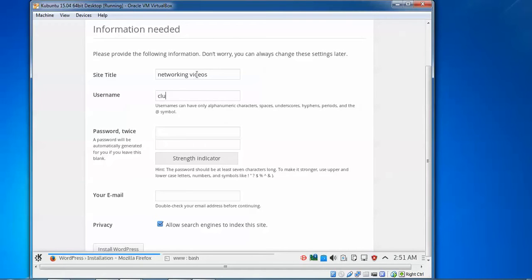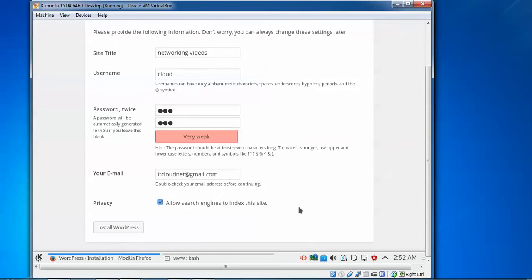Okay, username will be cloud. Okay, password I'm giving. Okay, email address I'm giving. Now scroll down and click to install WordPress now.